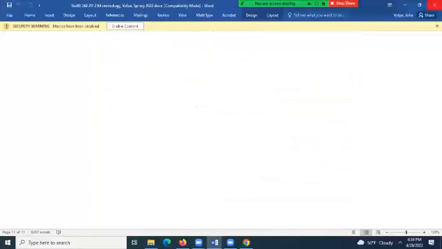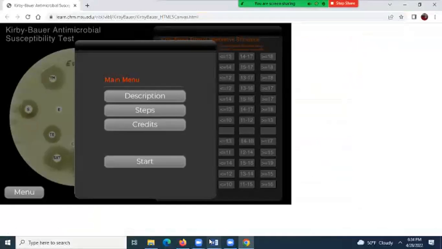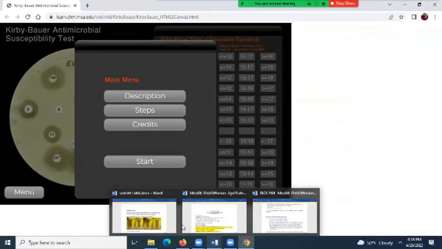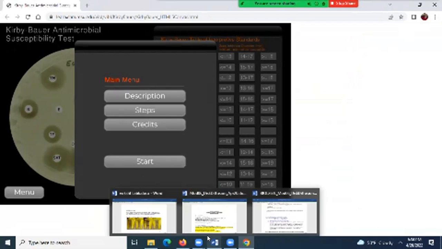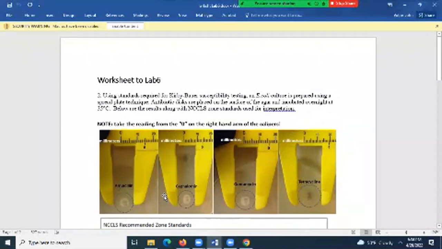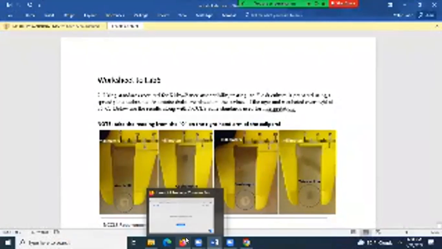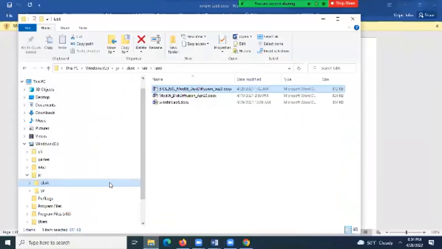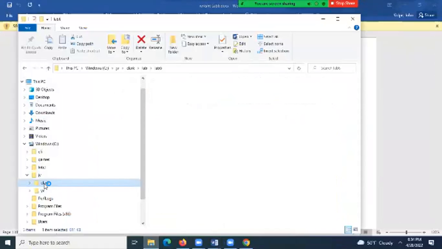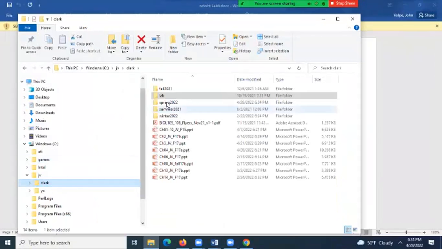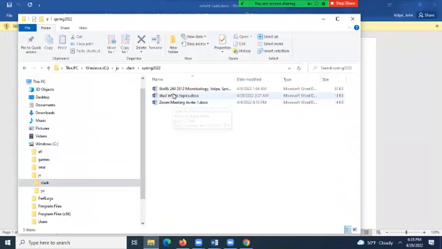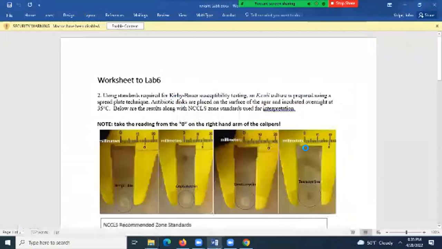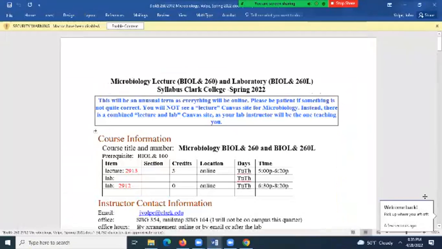If not, I'm going to shut that down because I've got a lot of windows open. I had a quick question. Uh-huh. Are we going to finish talking about eukaryotes next Tuesday from the slide that we were just going over? I just shut down the syllabus, so. Because it looks like next week we're supposed to do chapter 5. Let me take a look at that. I don't remember off the top of my head. Let me reopen the syllabus.